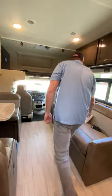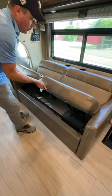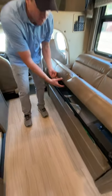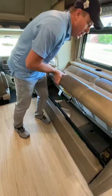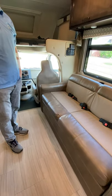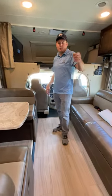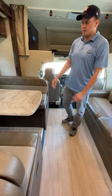The jackknife sofa — simply pull up here and it'll pull out into a bed. There's also some storage down there: a dustpan, broom, and vacuum for cleaning. Keep pulling and it will lay flat. We have bedding specific to these beds stored under the queen bed. There's bedding for this, the dinette bed, and the jackknife — all stored under the queen. The end of that queen bed lifts up and there's a compartment on the right that opens up — it's all in there.